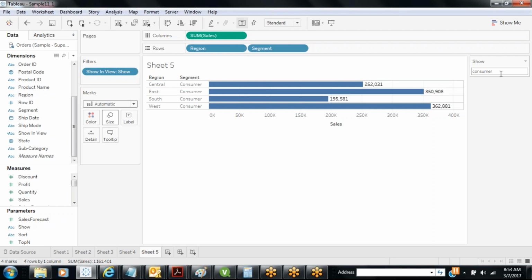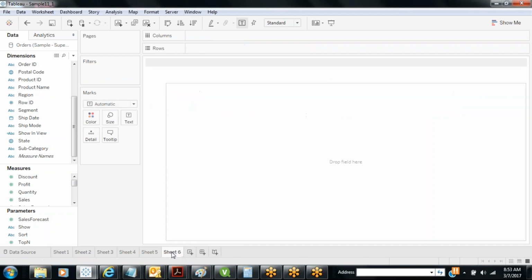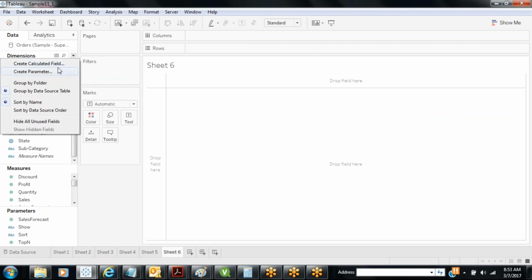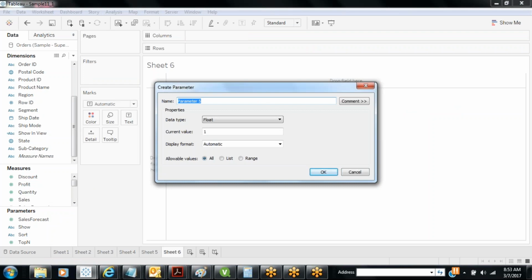So if I use more than one parameter, how will it look? Your sheet in a particular chart will be very good and dynamic if you use such information in your chart. For example, I wanted to show all these measures. I go here, create a parameter, and name it measure shown.